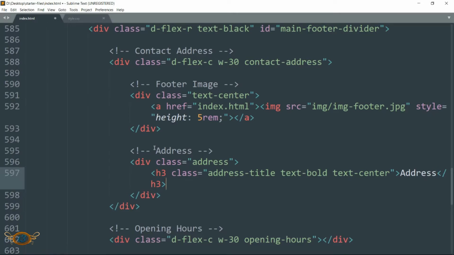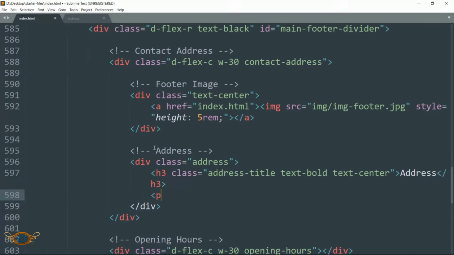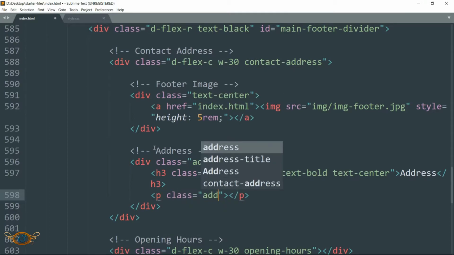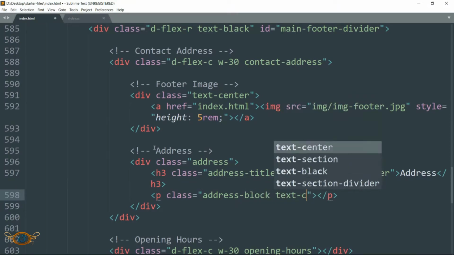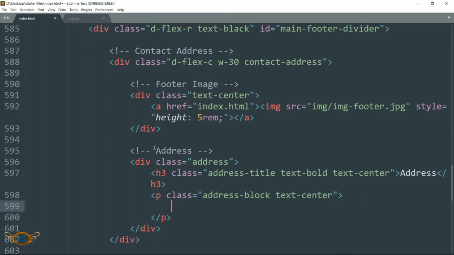Then let's create the rest of the address using p tag. And the break tag is used to insert one line so that we can change the line.